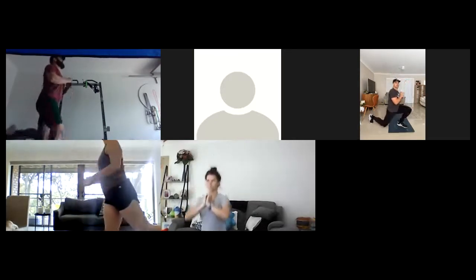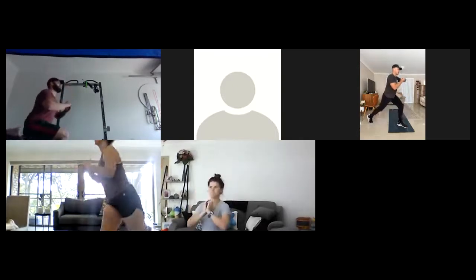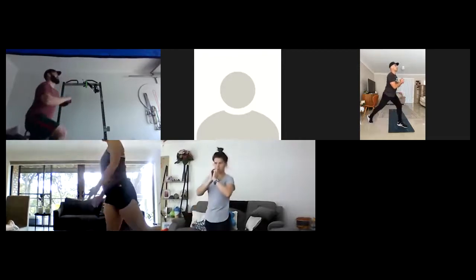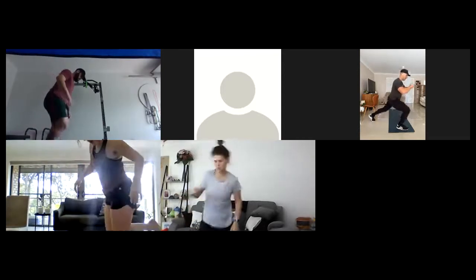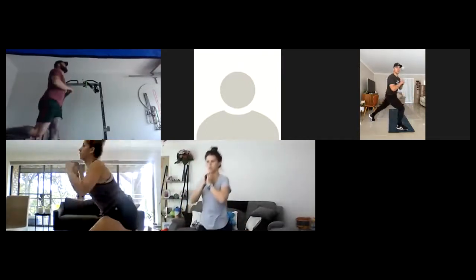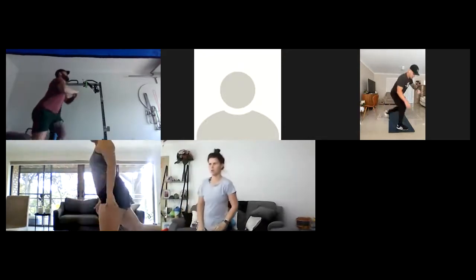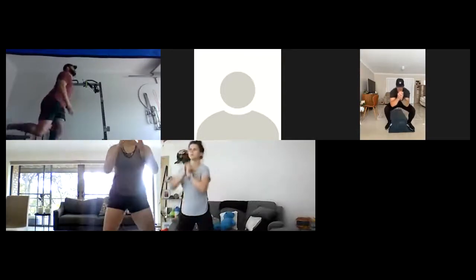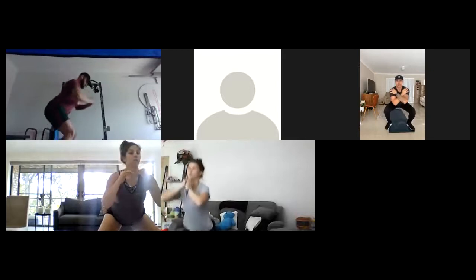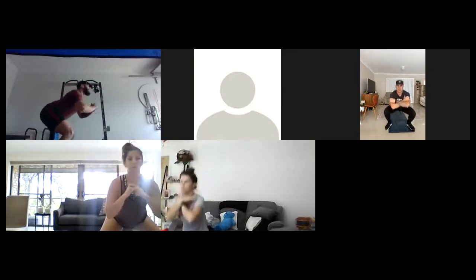Push it out. Keep your chest up. Almost there. 5 more seconds before we swap. We're doing a quick swap. Okay, let's swap it up. Let's go. Swap it. Halfway, 10 seconds. Going as low as you can, keeping your chest up. 3, 2, 1. Straight into it. Pulse it out. Keeping that chest up. Let's go. Almost there. 10 seconds. Pulse it out, pulse it out, pulse it out.